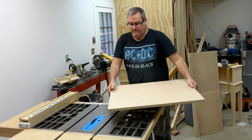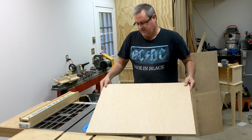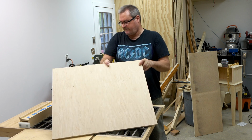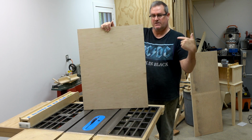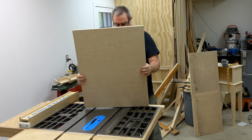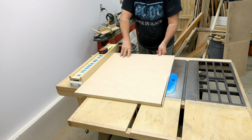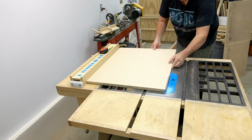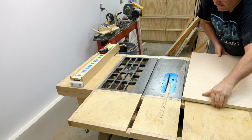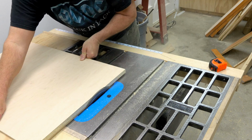The last thing to do is to make the door, and I've got a piece of new plywood for this. It is a scrap of plywood, however, and it's got one problem. The grain direction is horizontal, but I'm not gonna let that bother me. This thing does have crooked cuts on both sides, so what I'm gonna do is make several passes to try to end up with one straight side, and then I can square it up with my panel cutting jig and then cut it to the right size from there.